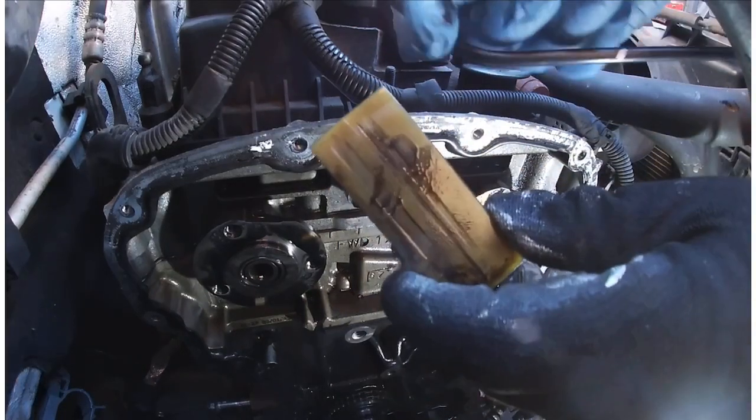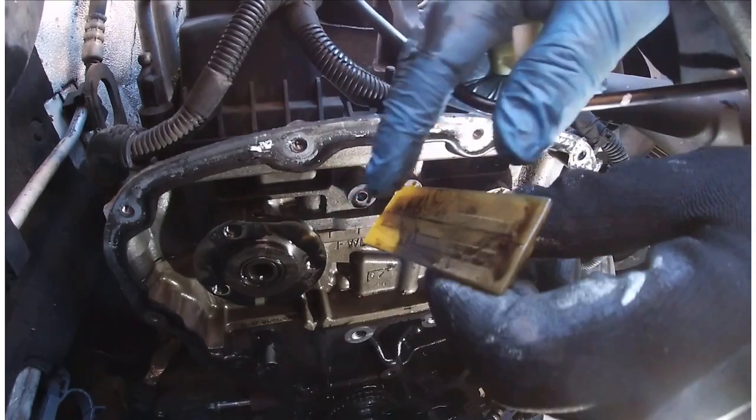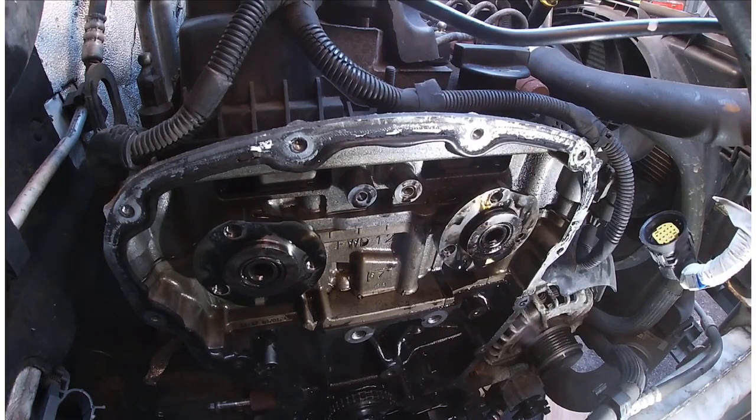So if you have a look at this, I don't know if you can see, but we've got wear marks through here, and this is the new one. So let's put the new one in.